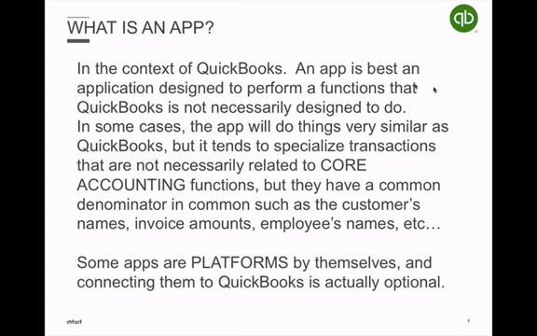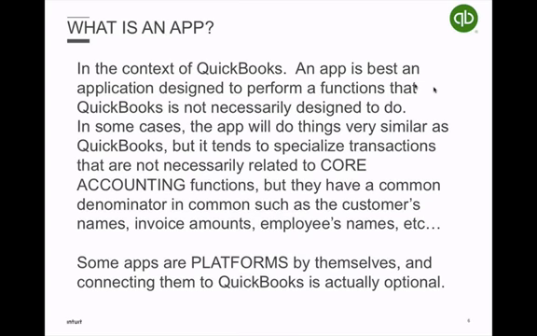So it's important to have a system that talks to each other, or multiple systems that talk to each other, instead of having to copy and paste or duplicate the data entry. So the idea behind apps is to use your core accounting database, like your customer list and your vendor list and your invoice list, and do other tasks without having to re-enter or rekey them.